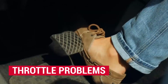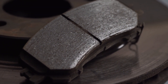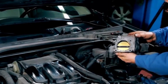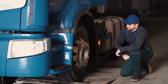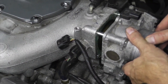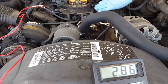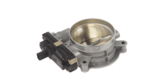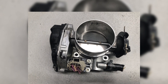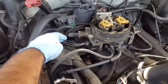Throttle problems: This issue mainly affects those who have installed specific types of aftermarket engine brakes, which may require different programming than what is standard on the Series 60 engine. This disconnect may cause a loss of throttle. If you're experiencing throttle issues and this is not the cause, it may be wise to inspect your TPS (throttle position sensor). The TPS is a crucial component in the electronic control system, especially in drive-by-wire applications. Loss of throttle can be a significant safety issue, so seek professional assistance if you suspect a faulty TPS.